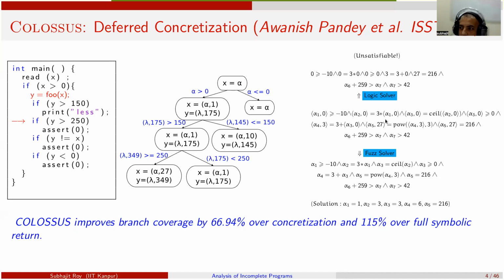So in this case, what we do is we take this formula and we devise a solver which is based on program fuzzing, which we run on this. And because it's a testing technique, it can run through foo. So we execute foo in that setting, and we try to find feasible solutions which can work overall.